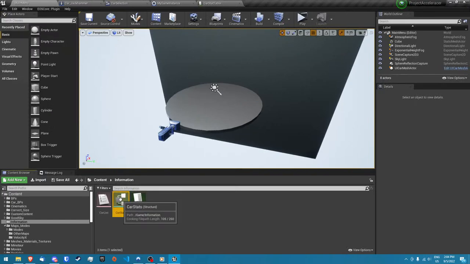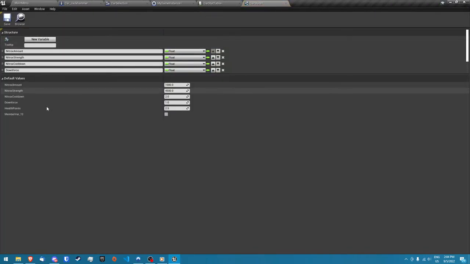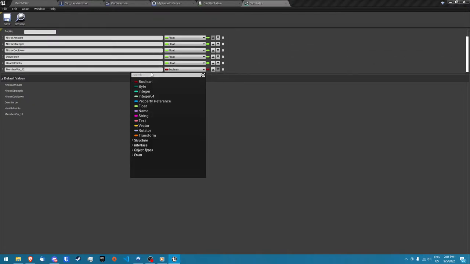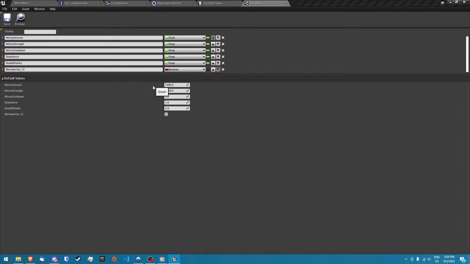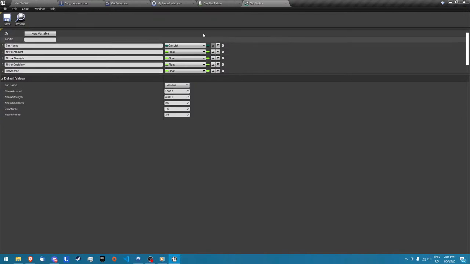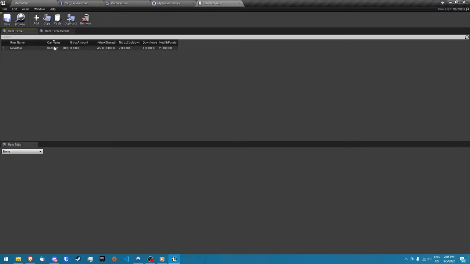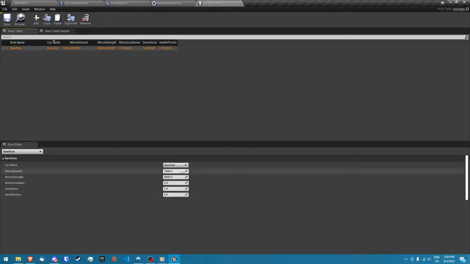So let's do that. Car stat, we're gonna add a variable. All right, down here. And this is going to be an enum from car list. And this is gonna be the car name. I'm gonna move that one up. It's going to be the first one on top. There you go. So you'll have a car name. So if we go back to here, now we have a car name here. And now we can go ahead and change those.